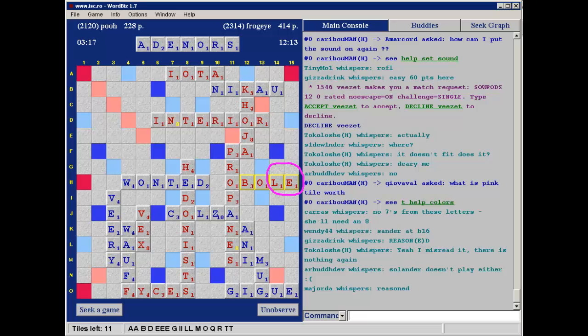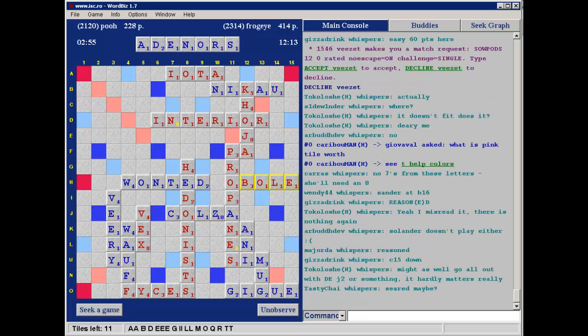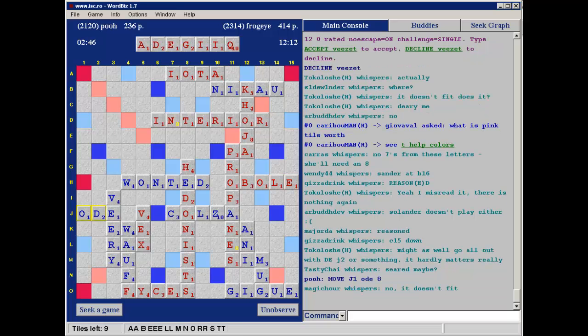are the L and the E down here, and we've just seen that Reasoned won't play because it's obstructed by Nicor and by Geek. So is there anything through the L? Well, you've got the word ladrones, but again, that doesn't fit. So it looks like Helen does not have a bingo. And she plays Ode.